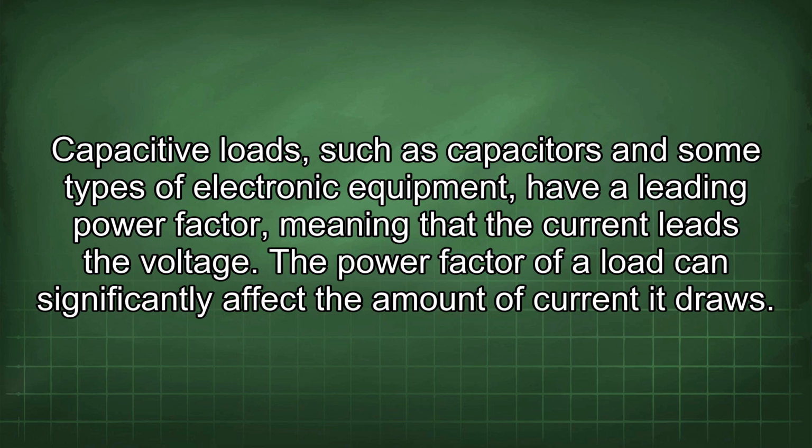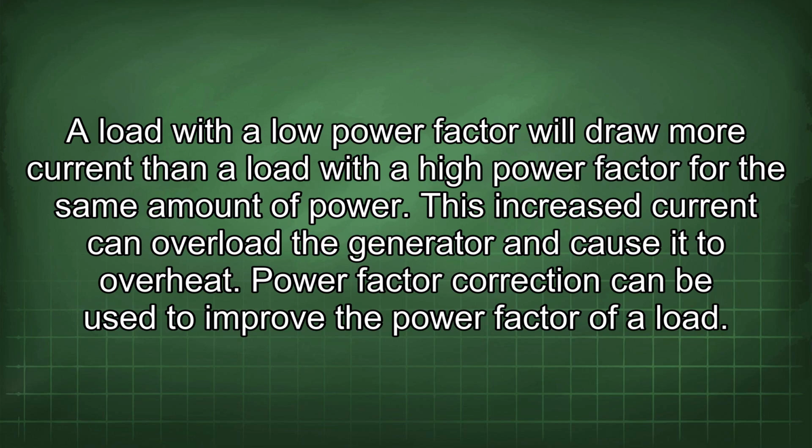The power factor of a load can significantly affect the amount of current it draws. A load with a low power factor will draw more current than a load with a high power factor for the same amount of power. This increased current can overload the generator and cause it to overheat.